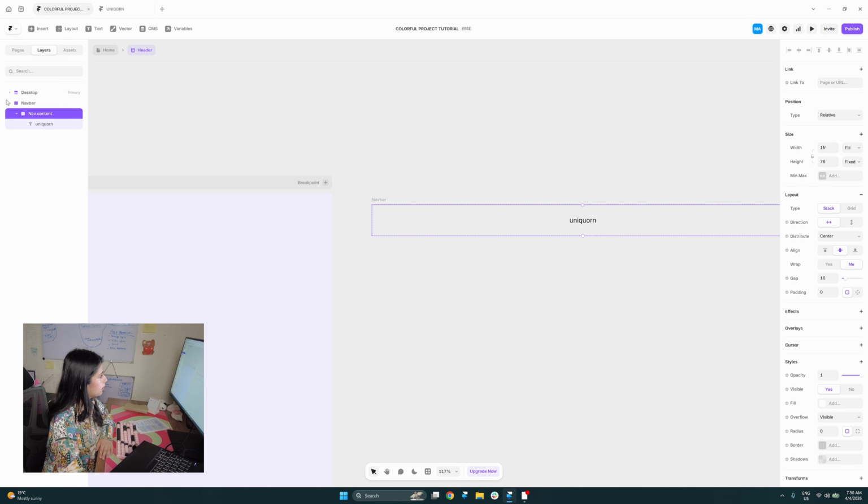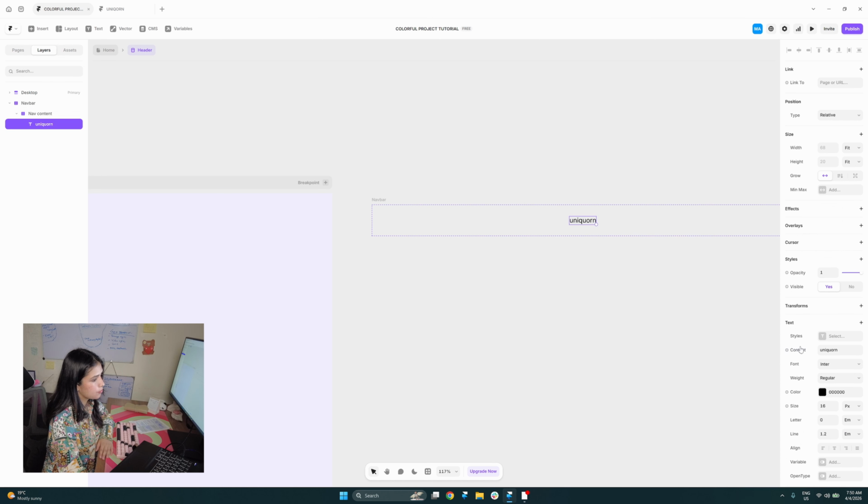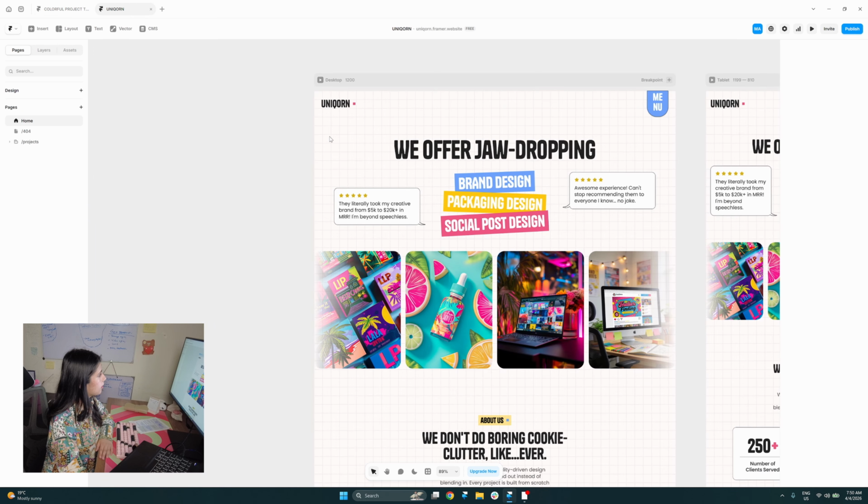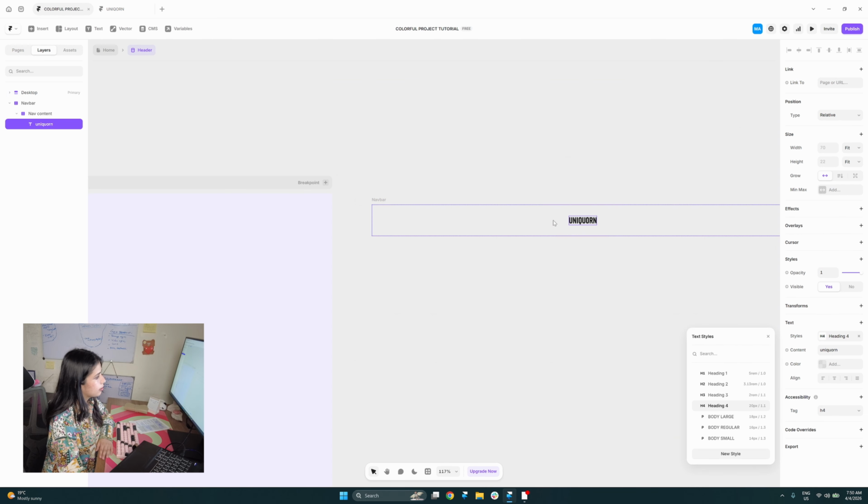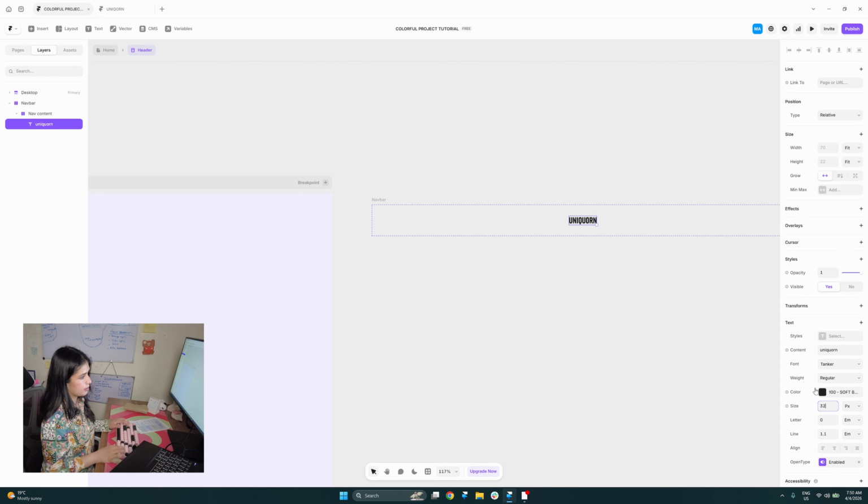So that looks good, and then I'm going to just select this text for the logo and then give it a style. I think this was actually 32 pixels, so let me get rid of this style. I did not apply a style to this. I applied a size of 32 pixels, and although it is strongly encouraged that every single element in your template needs to be linked to a text or color style, I do believe that some things don't really have to be linked to a style at all.